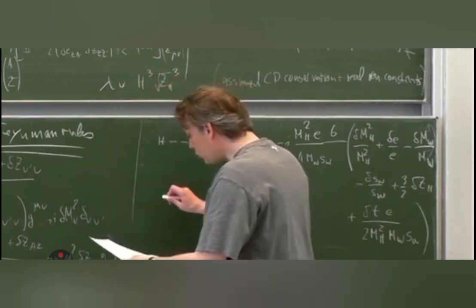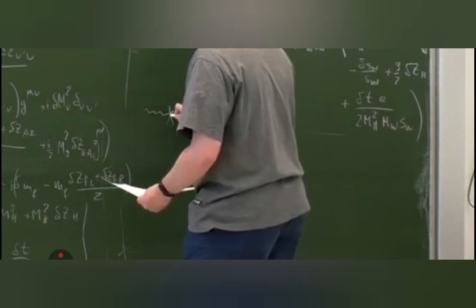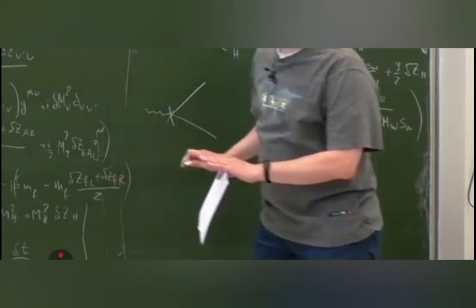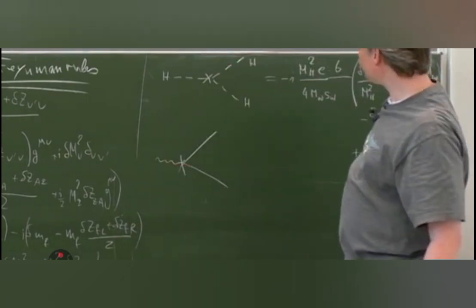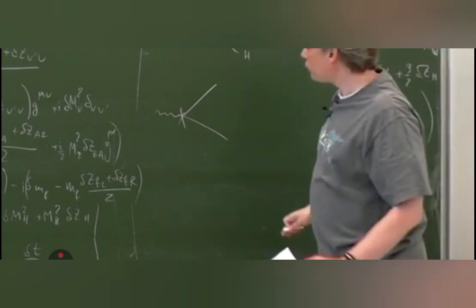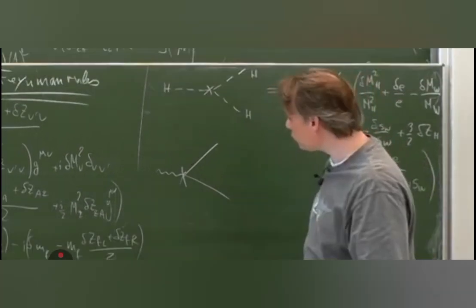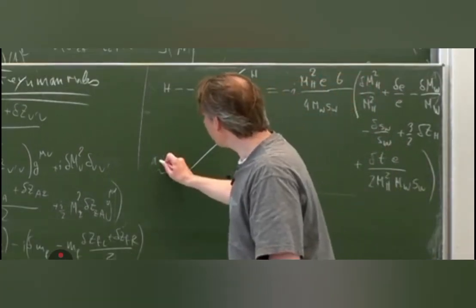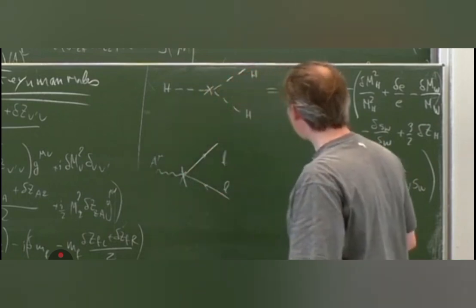Now, let us come to the interactions. Do you first have any questions to this? This is what we can basically read off from our Lagrangian. And you should be able to do the calculation with all details. We have sketched how it works, but we have not really evaluated all details. But let us now come to the interactions. So for example, photon and fermion-fermion interaction. What is the counter term for that?